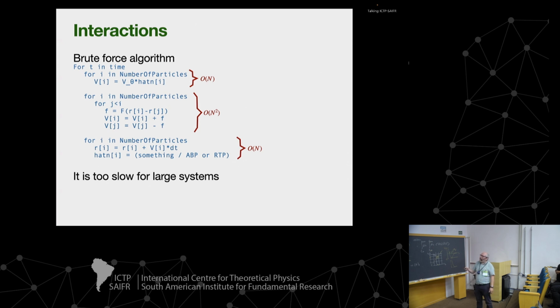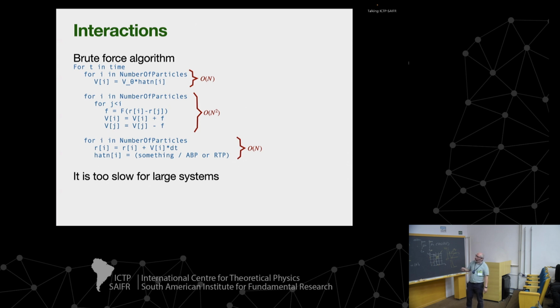For particle I, you sum this force, and for particle J, you subtract the force, because you have action-reaction, you have a potential. That's why you do this for J smaller than I: you don't have to compute the force between 1 and 2, and then the force between 2 and 1. It's the same force with a change of sign, so you just do it once. Once you have computed all the forces, you run over all the particles, and the position is going to be the old position plus the total velocity, that is the self-propulsion speed plus the forces, times delta t.